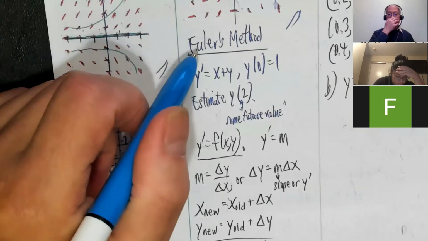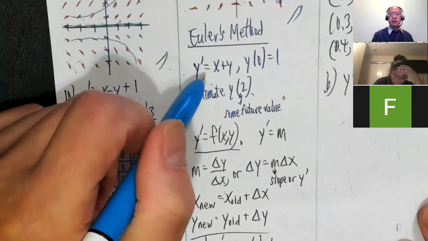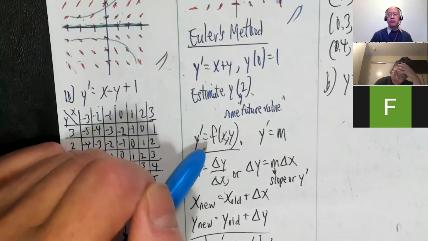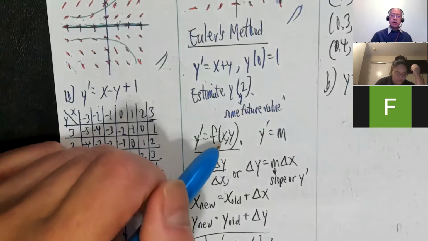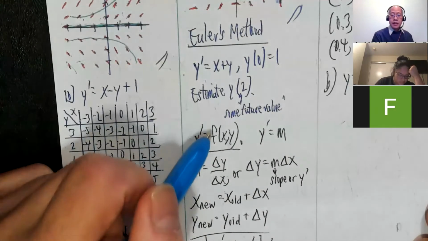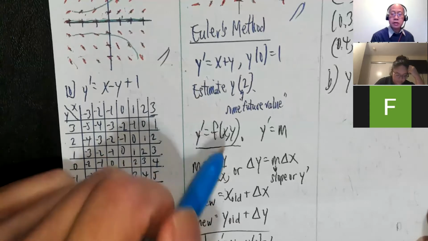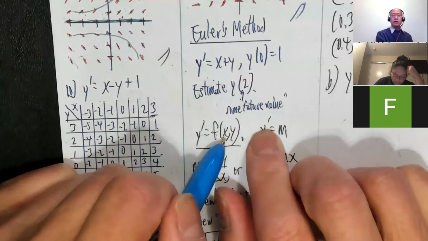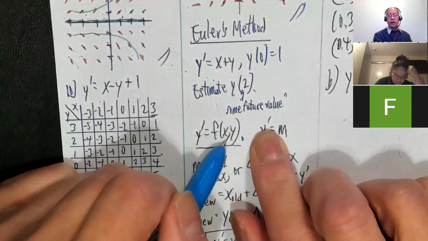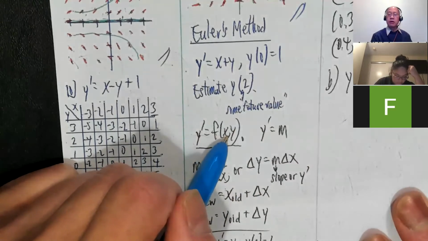Okay, so I'm mimicking what they said in the text. Suppose you have a differential equation y prime equals x plus y. In general, y prime is f of x, y. I know you're not used to that notation. You say, hey, there's 2 letters here. Yes, and when you get to Calc 3, being multivariable calculus, you will have not just f of x or f of w and so on. You have 2 variables inside, f of x, y, or maybe 3 variables, f of x, y, z, or even 4 variables, f of x, y, z, t, t being time.